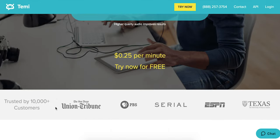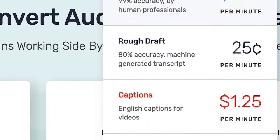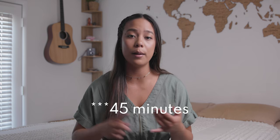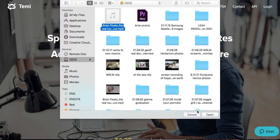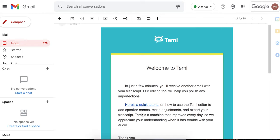Number three: Temi. This is a transcription service. You can take an interview, a phone call, whatever, and translate that into a text transcript. Maybe you've heard of Rev.com — they're a super popular transcription service and they do translations as well, but they're pretty pricey. That's where Temi comes in. It's like a cute little brother that is way less expensive. Your first transcription is free, I think up to an hour. You upload an audio file, or even a video file, but I'd recommend doing an MP3, and they will do it completely for free.